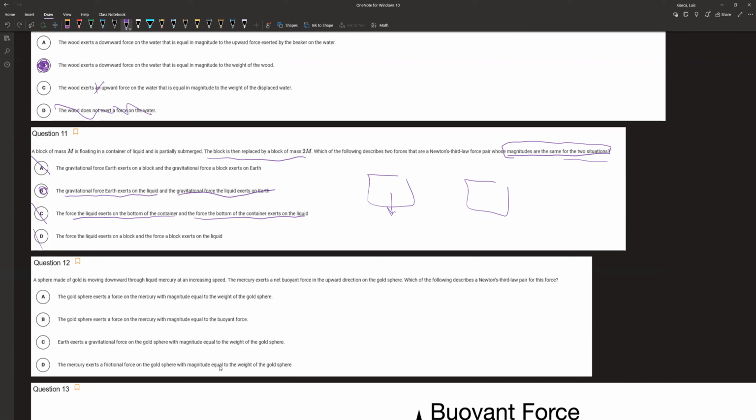And let me know if we have questions over that or if that makes sense. And then this one's not true because in scenario 2, if the heavier block is pushing on the water, that amount of force will be bigger than before.